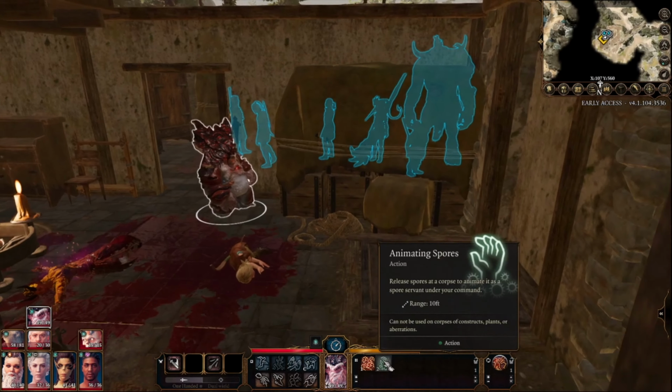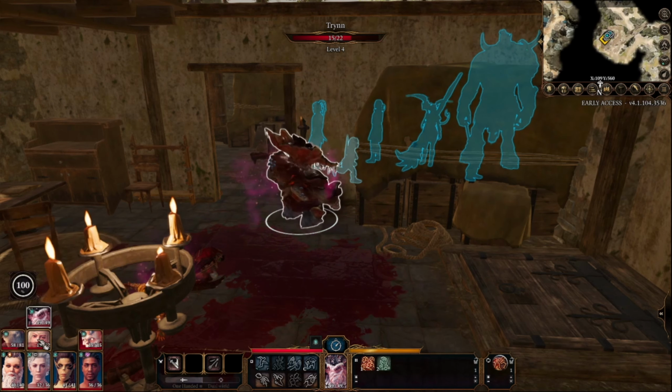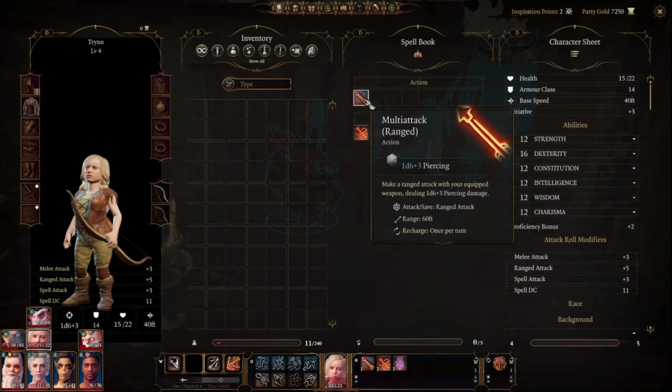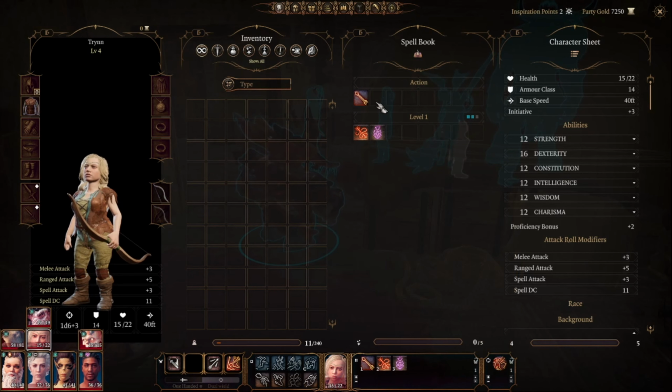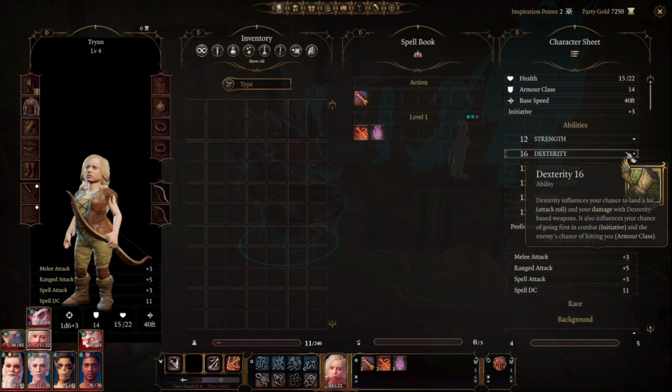Look at Trin. Oh, Trin was in the battle. Tried to hurt us. Class 14. Essentially just a ranger. We've got multi-attack ranged. Make a ranged attack with your equipped weapon dealing 1d6 plus 3 damage. This isn't the first time I've seen multi-attack ranged described as only actually doing 1 attack. Ensnaring Strike and Hunter's Mark. This is very similar to the Githyanki, I think it was the Raider. I can't remember the exact name. There's a Githyanki that has effectively the stuff from the Ranger class. The abilities are all 12 apart from Dexterity, which is 16.